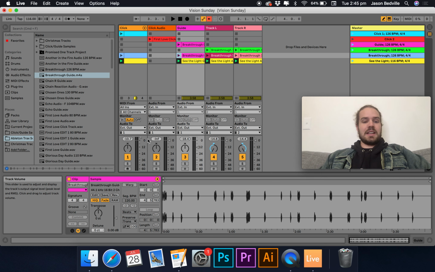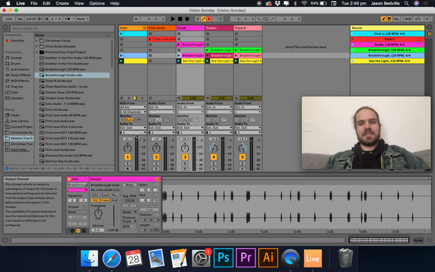If we come down here, there's a lot to look at. Now, you don't need to look at anything except for where it says Audio 2. A lot of this should already be set up, but it's good for everyone to know. If we look at Audio 2, the first drop-down menu says EXT out, so that's exterior out. You can leave that, but this is telling Ableton where to send the sound in the audio interface.